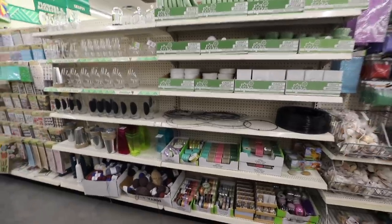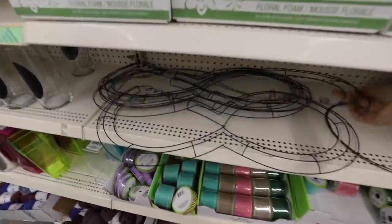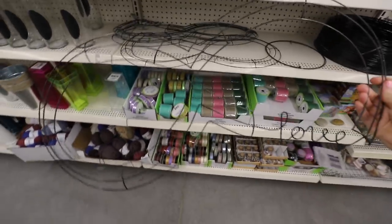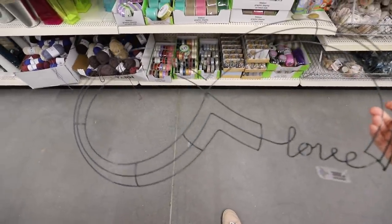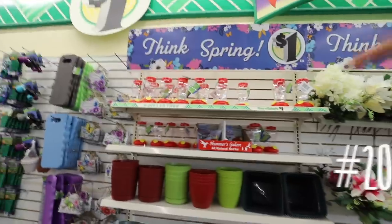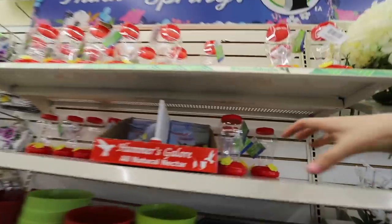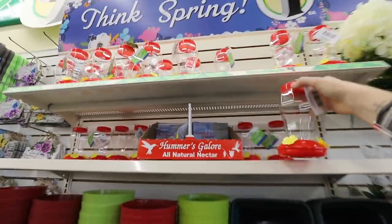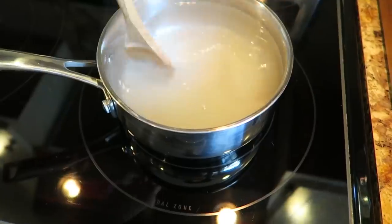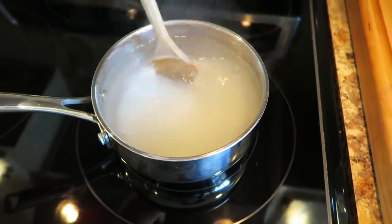I thought I could not handle making another wreath, but it turns out I have to try this one. It's an infinity sign and it already has the word 'love' on it — I can't wait to work with it. These hummingbird feeders are like $10 to $15 at the hardware store. We have these out every single year and they work so well. You don't even need to buy the nectar — you can just make this with dissolving sugar and water.